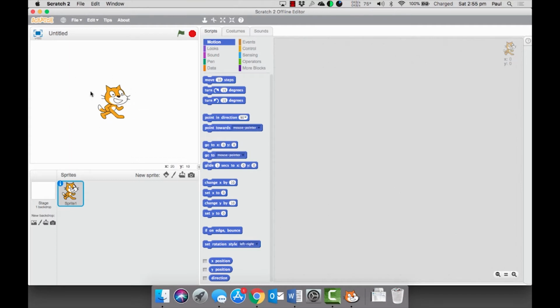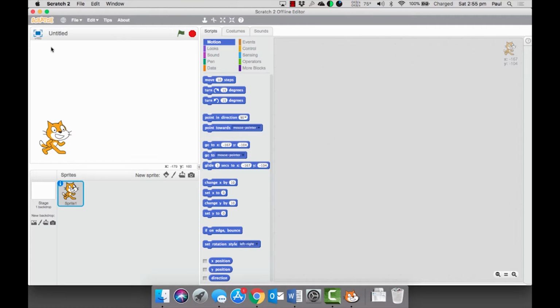You can see I've got my cat in the middle. And in this video, what I'm going to get the cat to do is go for a run just around the screen. We're going to do it in a couple of different ways. And we'll evolve it so that we'll start him by just running around the screen. Then we'll get him doing it with different looks, and then we'll get him doing it automatically.